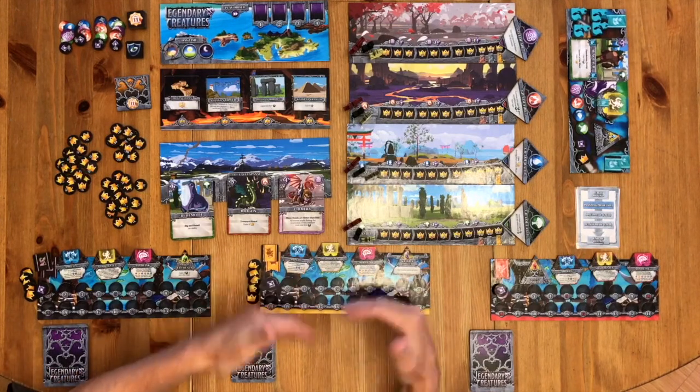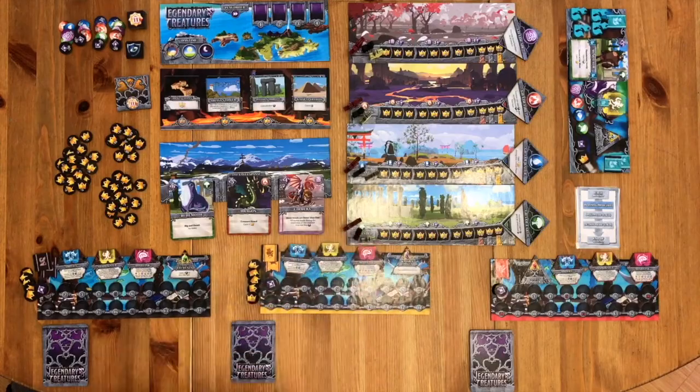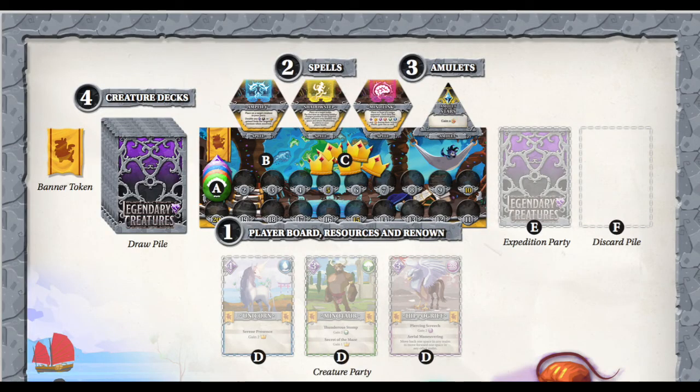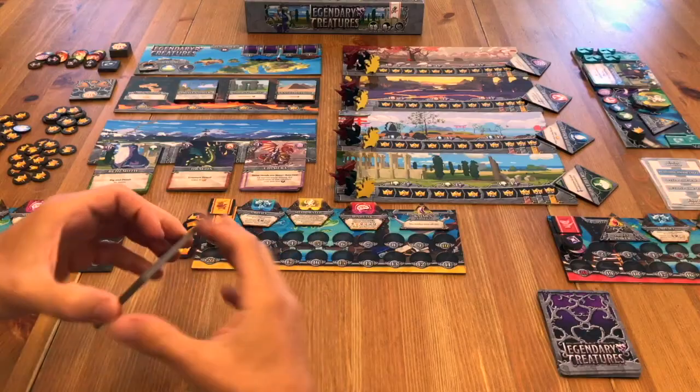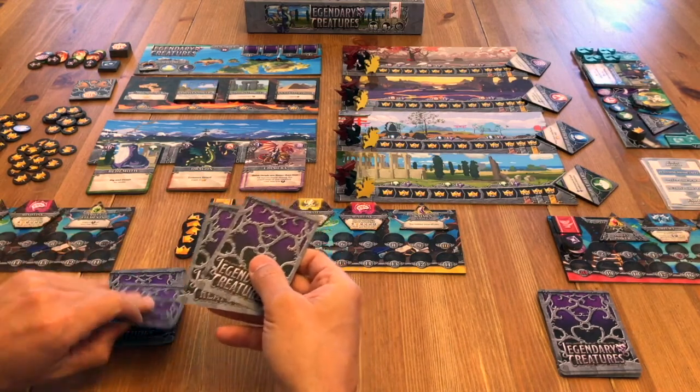Now, normally you'd have a little bit more space here. Your spells will be off in front, and you'll have a little bit more room, but unfortunately, to get this all in camera in a reasonable way, I had to do it like this. So, we've all shuffled, and now we're going to draw the top 4 creatures.